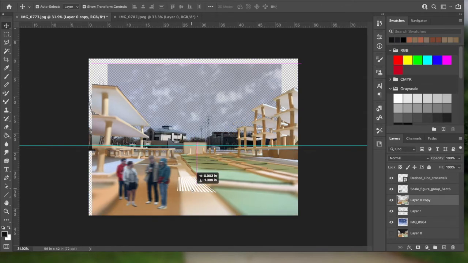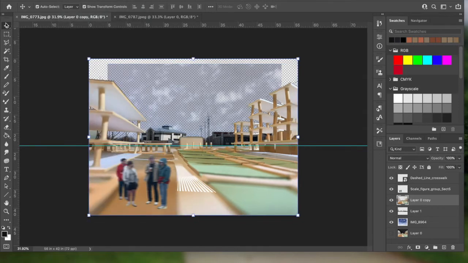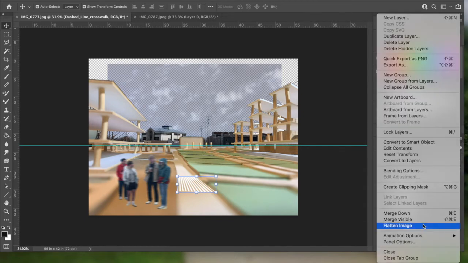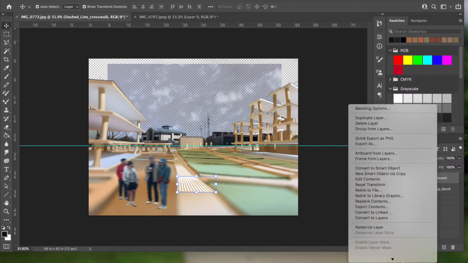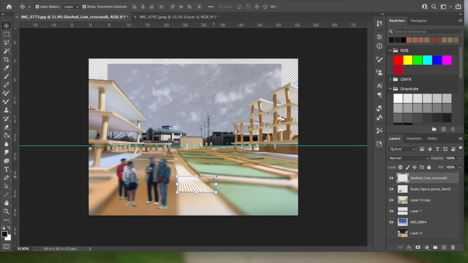And so that's another trick I want to share with you: there are elements that you can build in Illustrator and export as PNGs and then bring into Photoshop as dashes and meshes. Probably need to rasterize that layer. And then I can stretch it and deal with it a little bit further as well.